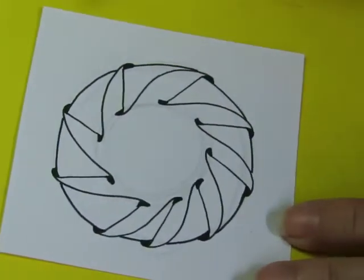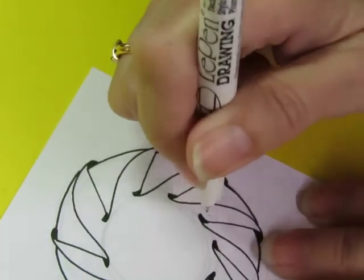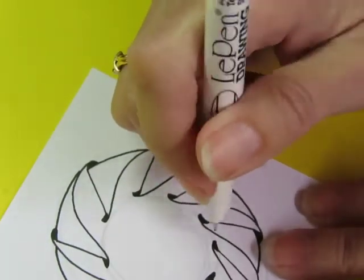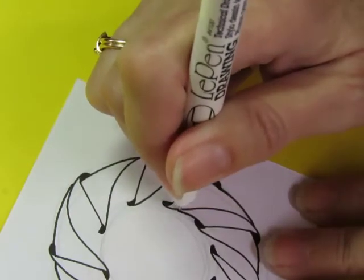And then you're going to do that going the other way, from under here to there.